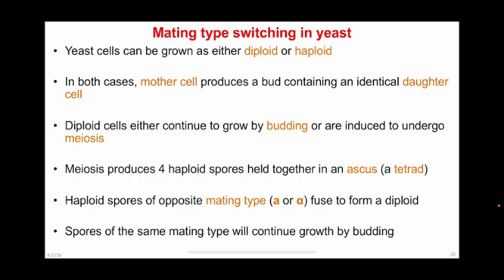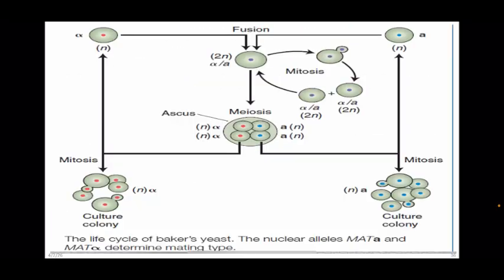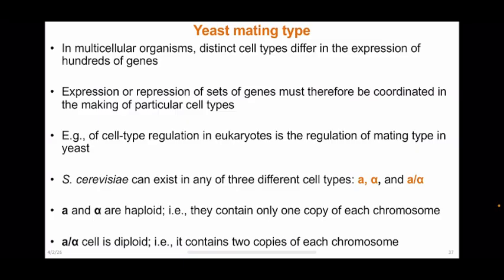I think there will be a diagram over here. Yes. So the alpha cell, or the one with the red dots, and the one with the blue dots are diploid cells. Normally they will go through mitosis, that's the budding stage, to form daughter cells. They can also come together, that's fusion, and still go through mitosis or go through meiosis. That's the formation of haploids or spores during inconvenient conditions.